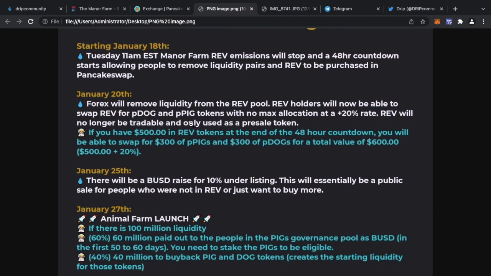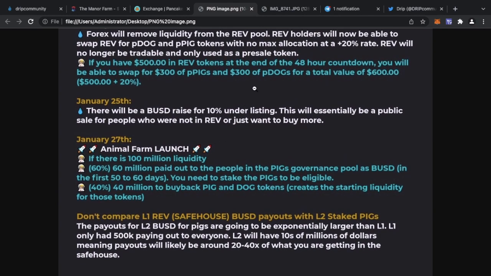So the main aim is to get as many REV tokens ready for January the 20th and change them for PPIG and PDOG tokens. You'll get them in equal amounts, dogs and pigs, at a fixed price. It's not first come, first served. Everyone will get the same rate. Then on January the 25th, there will be a BUSD race. It's going to be a very, very small allocation for anyone that missed out on getting REV tokens. The allocation is going to be so small. The lead dev has said on numerous occasions that a lot of people will miss out.